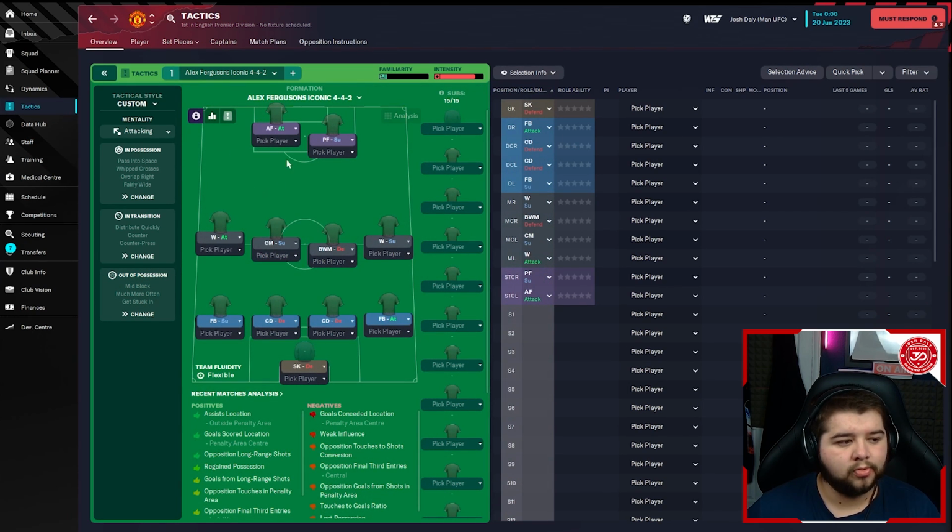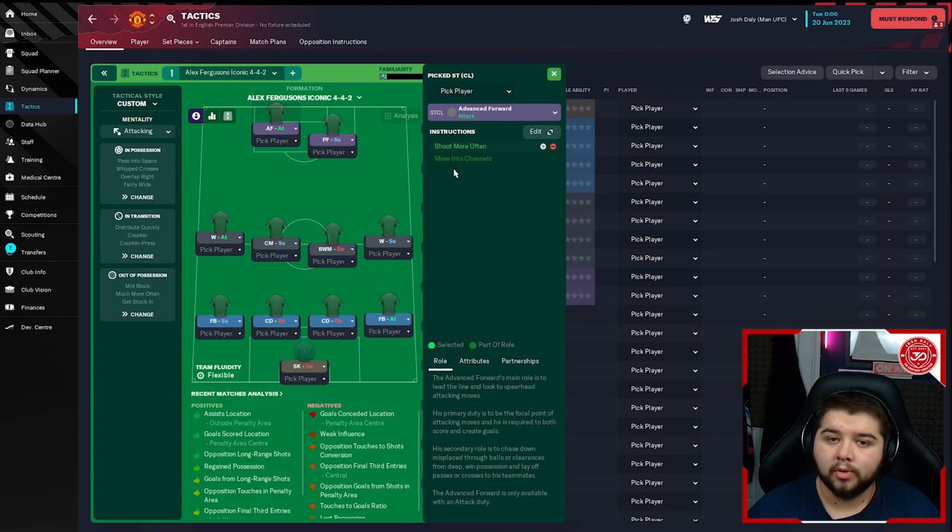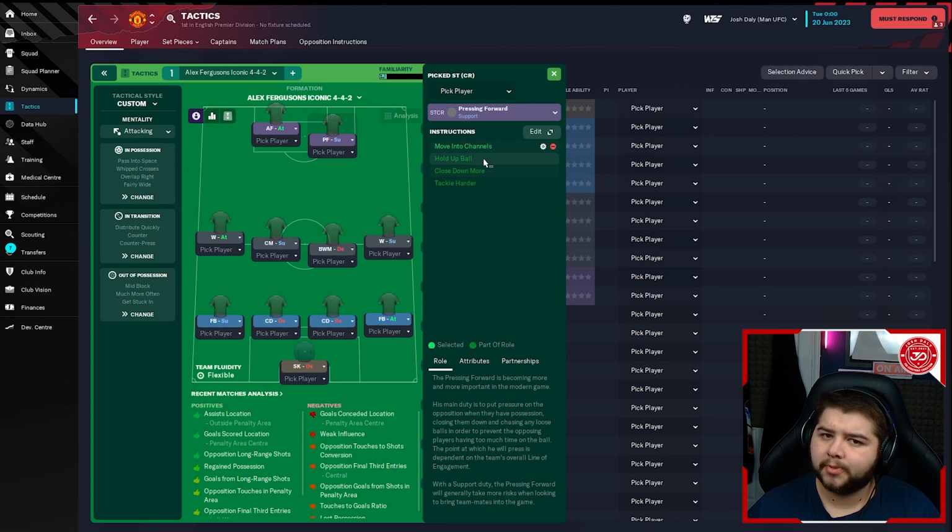Now going into the player role breakdown, we're going to start off with the strikers backwards today. Let's switch it up, why not? On the left hand side, you're going to have an advanced forward on attack, shoot more often and move into channels. On the right hand side, you're going to have a pressing forward on support, move into channels, hold up ball, close down more and tackle harder.